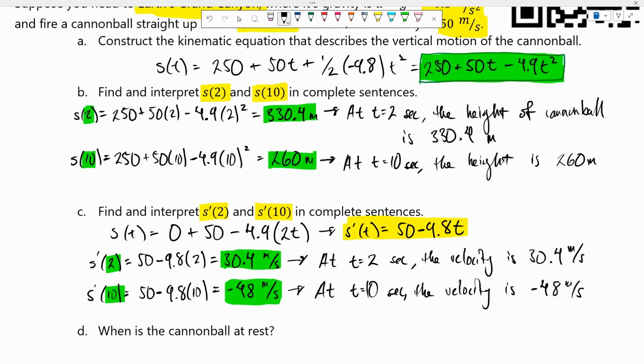Okay, now I want everybody to take a look at this. When I see this, since it's a positive value, we can assume that our cannonball is still climbing at this point. And because this one is negative, our cannonball is falling at this point. Since the velocity is negative, we can say that it's falling to the ground. Does that make sense? As opposed to what happens at 2 seconds, since the velocity is positive, it is still climbing. Got it? Whew. Okay.